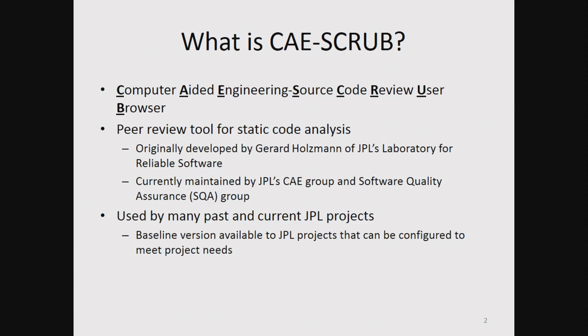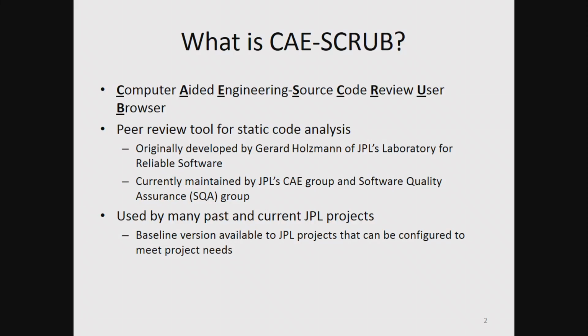So what is CAE Scrub? First of all, I'll start and say that the acronym is not great. It's very ambiguous. It doesn't really mean much. It's a mouthful. But the one important part to note about that is the CAE portion of it is Computer Aided Engineering Group. So that's another organization within JPL that basically just maintains all the institutional level tools that we use.